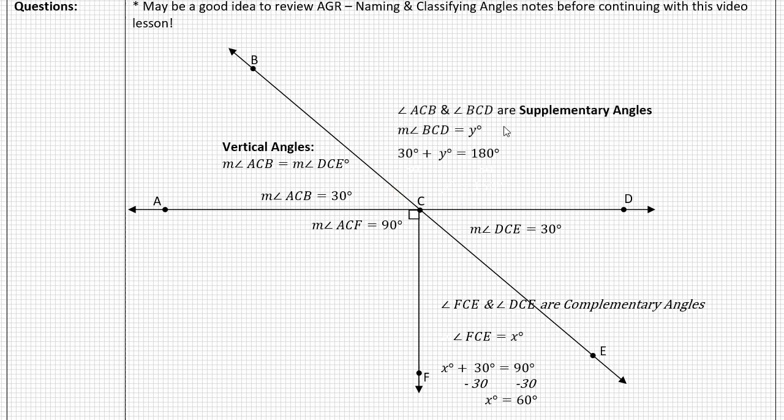Your setup might look something like this. Because we know they're supplementary, we can name the measure of angle B, C, D as being our unknown angle measurement of Y. And since we know that A, C, B is 30 degrees, we know that 30 degrees plus this unknown measurement of Y has to equal 180 degrees. So if you haven't gone so and done done it yet, go ahead and solve this equation to find our last missing angle measure.